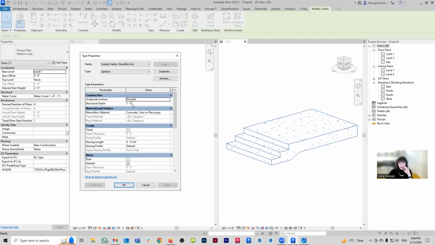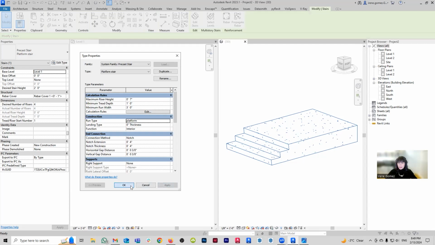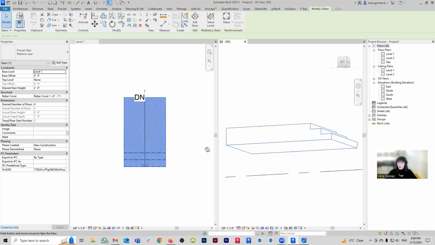So basically you just want to increase this number until it goes to the bottom. And you can actually calculate this, right? Because if we're going, 6 inches, then we go 12 inches, then we go 16 inches, no, 18 inches. I can basically come here and say, okay, you're gonna be 2 feet. Oh, no, I went too far. Let's make it 18 inches and then apply. There you go. And this is going to basically give me this stair element that goes all the way to the bottom.